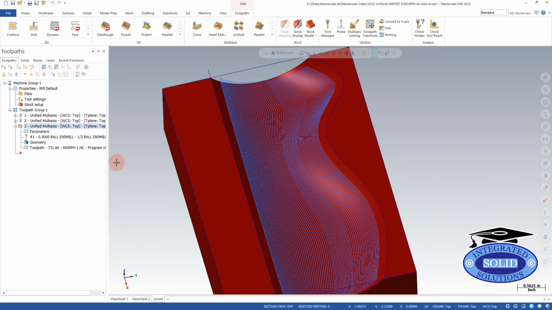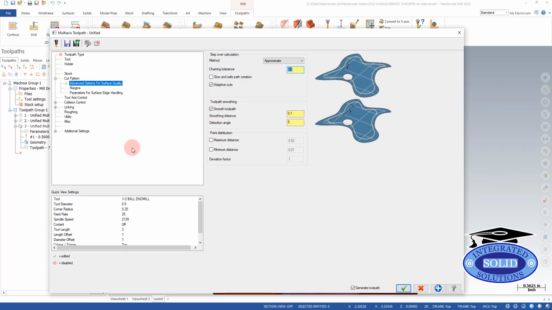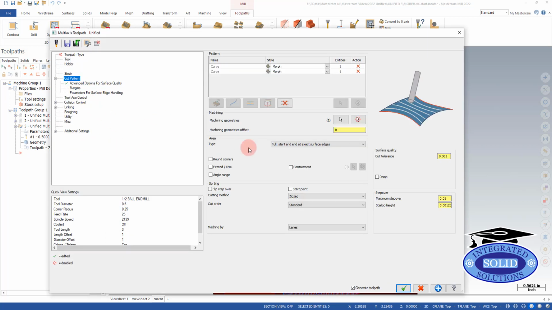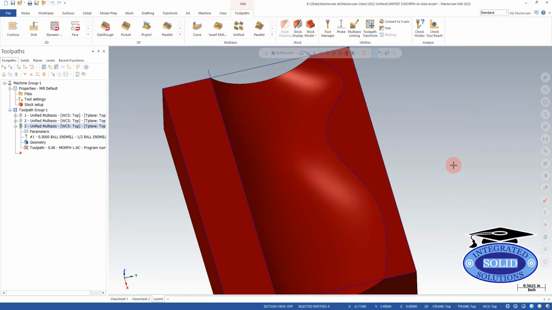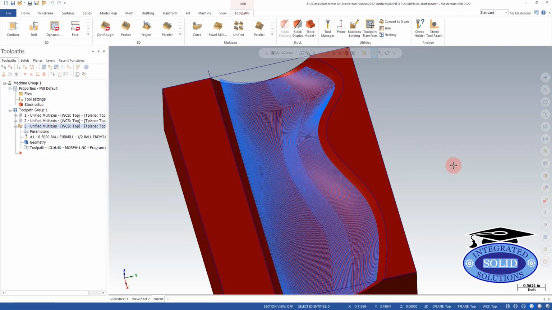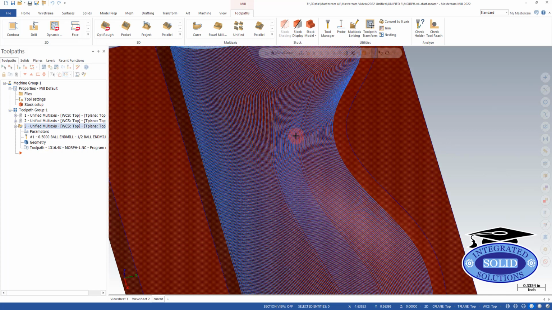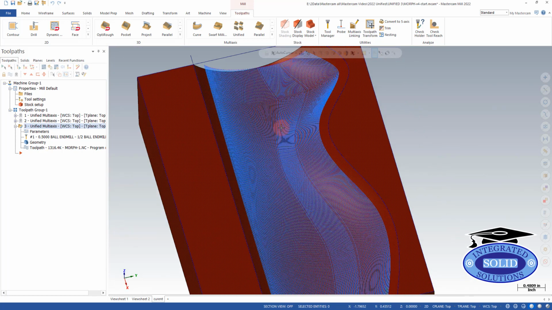Now, this might not be everything you need to do to get the desired surface finish. You can definitely go back into parameters and use a combination of our step overs and that. In this case I would probably drop this down to about 25 thousandths and leave on the adaptive cuts. It's going to take a little bit longer to calculate because we dropped our step over. You'll notice you have more passes, and with the adaptive cuts, it's added a few extras.